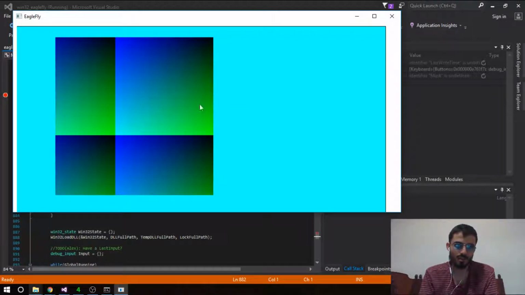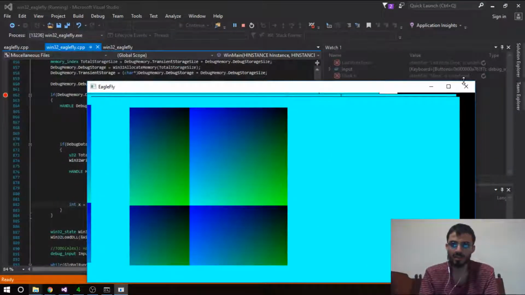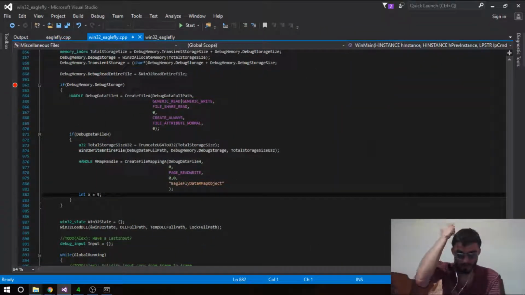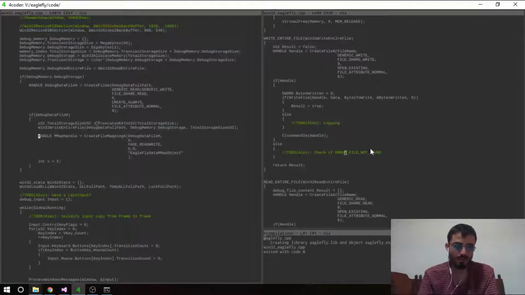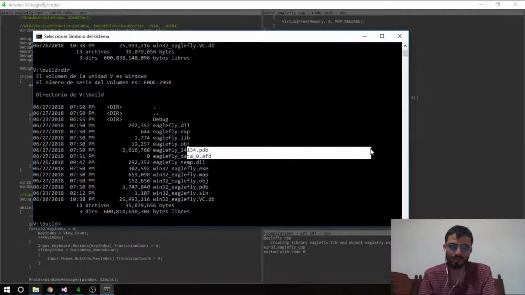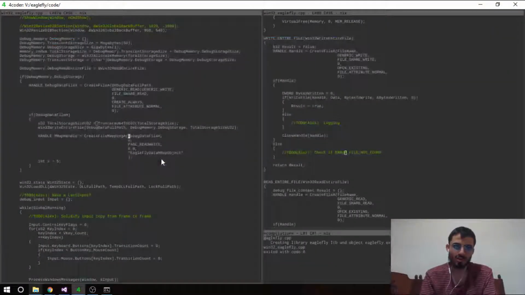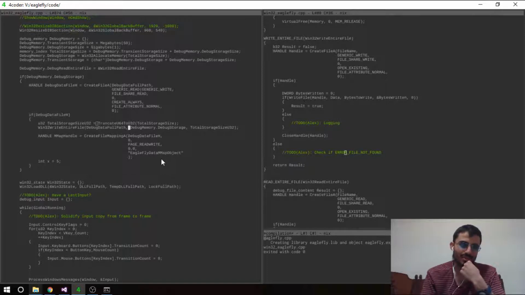So yeah, we got our window, everything's cool, but we haven't succeeded in having the file mapping object, which makes sense because we didn't write anything at all, or there's no data in it. So what can we do? Let's try something different. What if we write a byte? That will have something in the file, I guess.